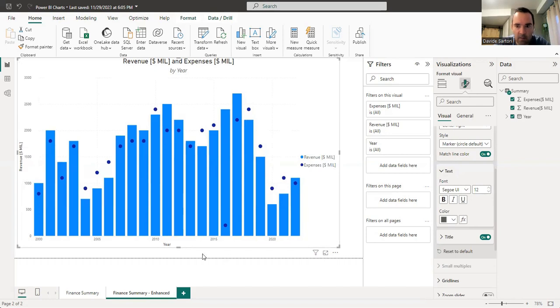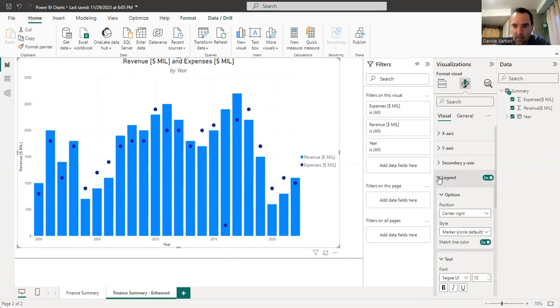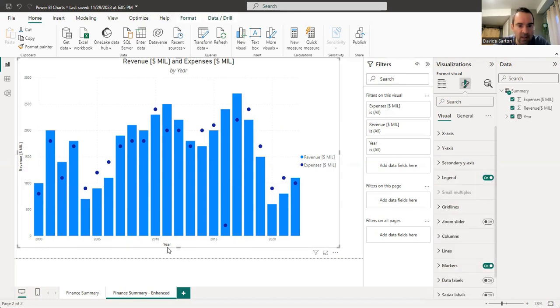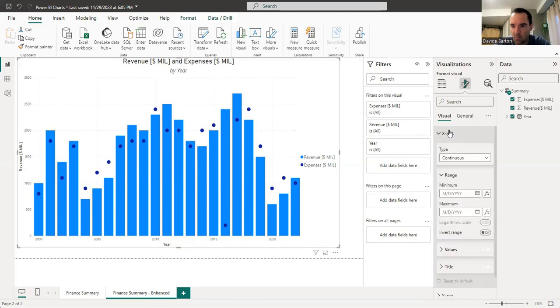If I go down at the bottom, another change that I usually like to make is to remove the title in the axis, because we know that this is the year, unless we're working on particular charts that have something that is not that straightforward. I know that this is the year, so I can just remove it.